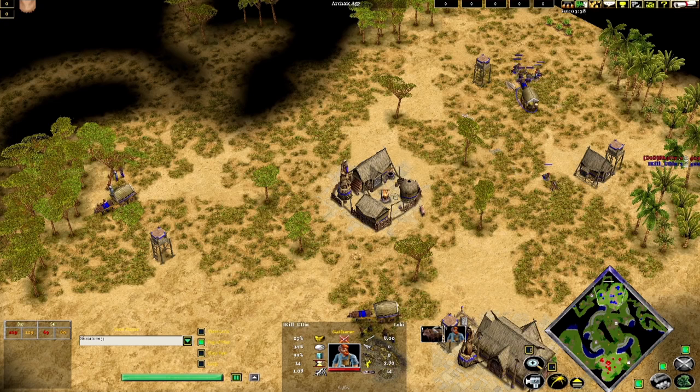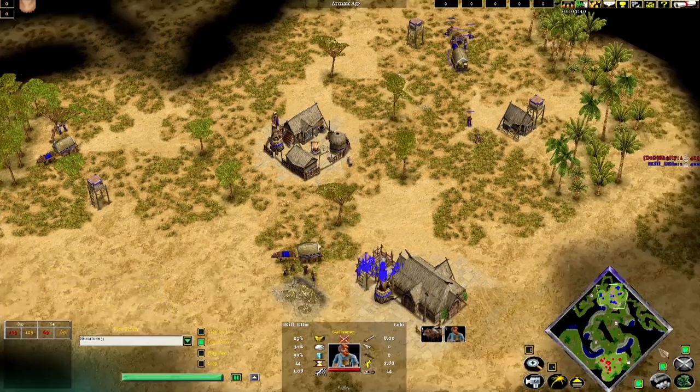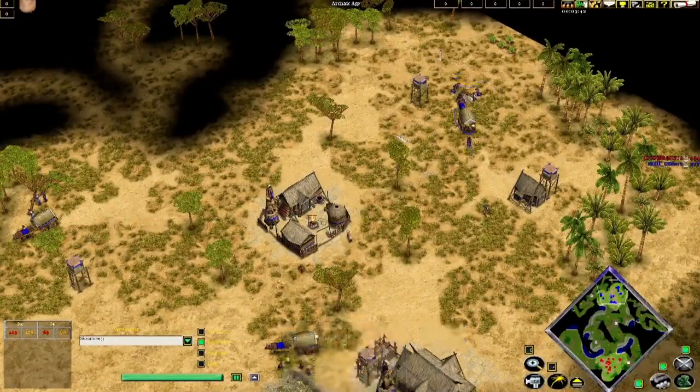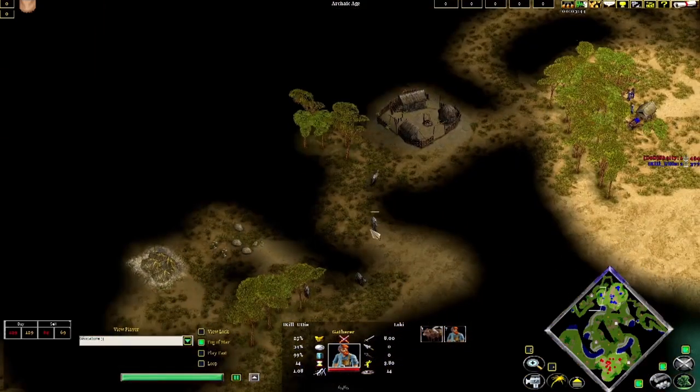I remember reading about it, but that's like over 7 years ago. Someone did some tests and he was convinced that the best way to hunt is just select all your villagers and, you know, shift click the animals.